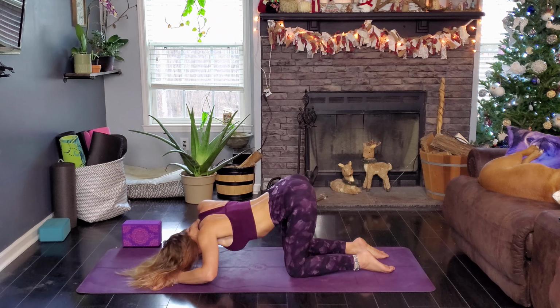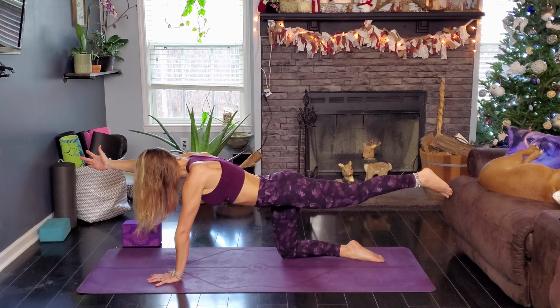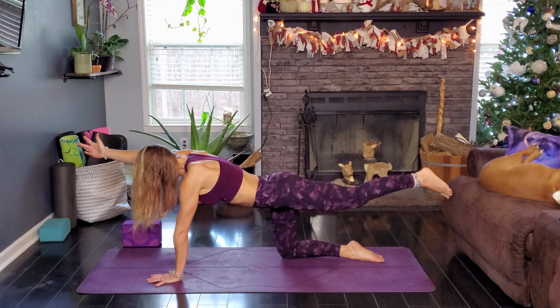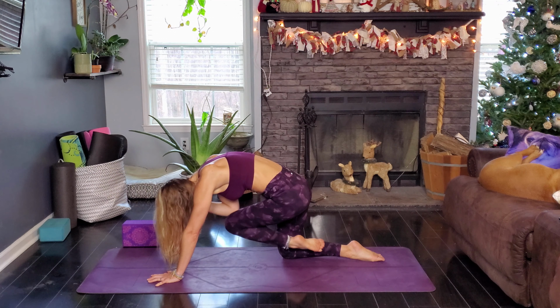Your next inhale, take your left foot back, right arm forward. Breathe. On our next exhale, we're going to bring our right elbow to meet our left knee. Inhale, and exhale. Inhale them back out, and exhale, bring them back in.